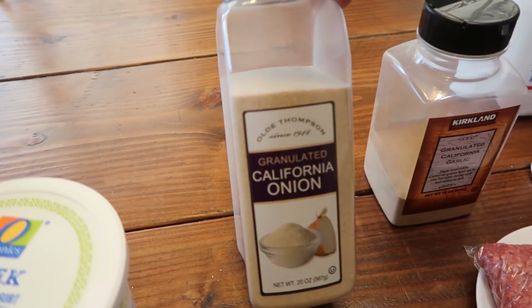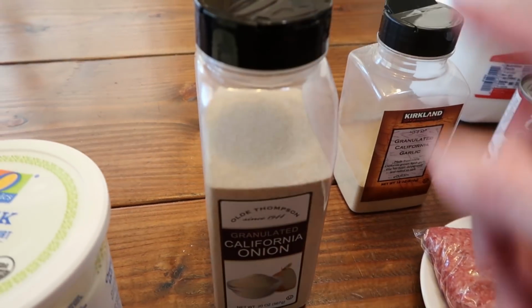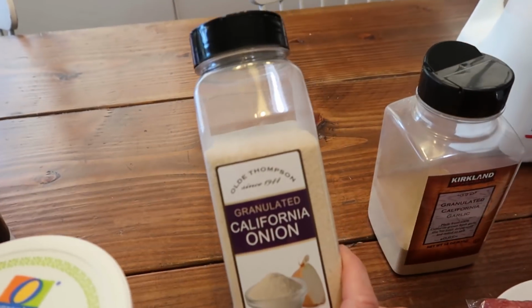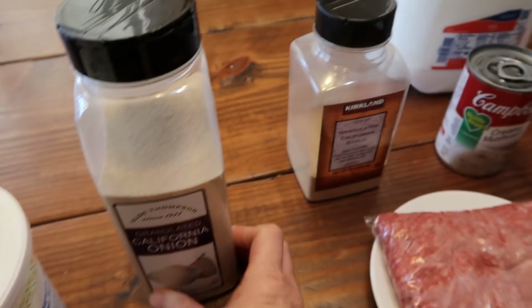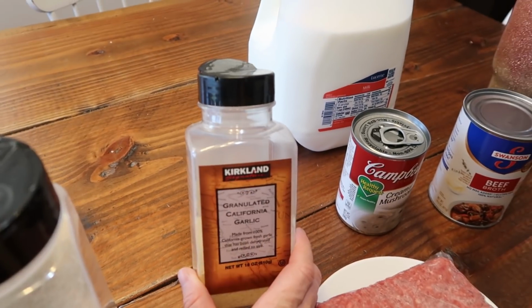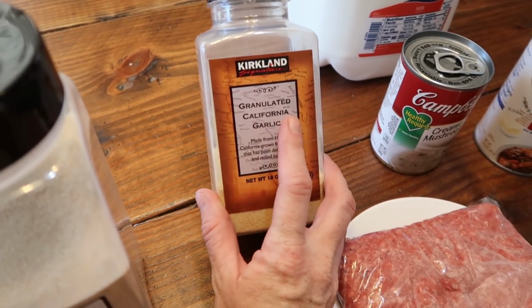It calls for a 1/2 cup of diced onion, so I'm just going to substitute about 1.5 teaspoons of onion powder, because that's what I have. It calls for 2 teaspoons of minced garlic. I do have this stuff in the fridge, but I'm just going to use garlic powder.